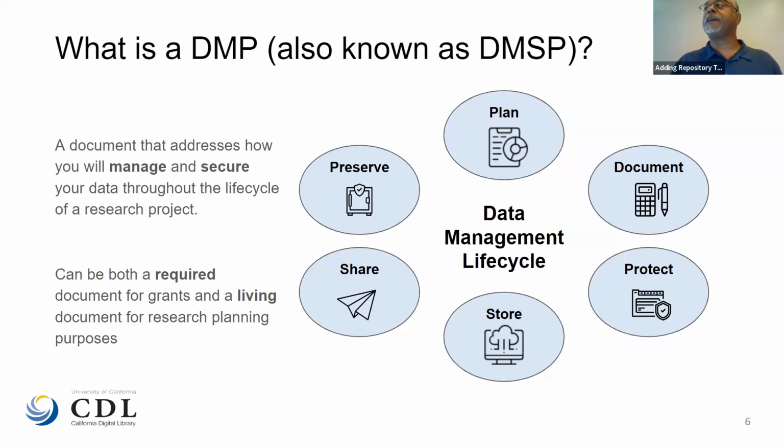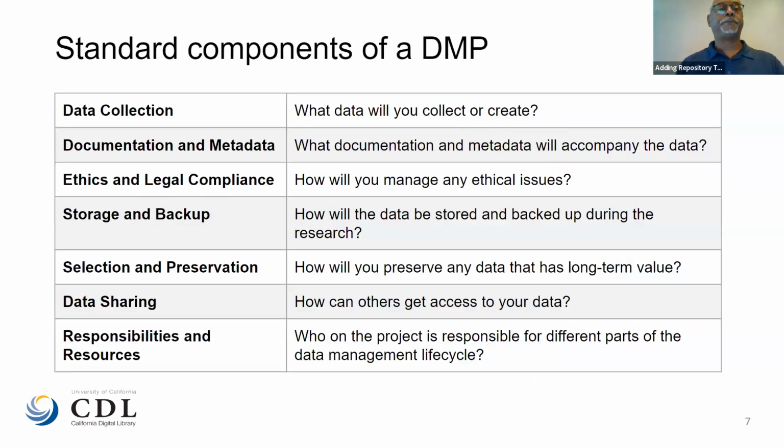It's also a living document, so it gets its own persistent identifier and can be closely tied to the publications and any other data and output that come from a particular event, experiment, or grant. The standard components of a data management and sharing plan are the data collection, that's obvious, documentation and metadata.